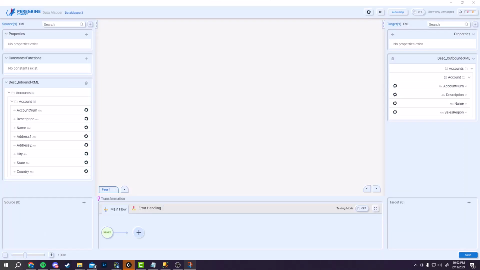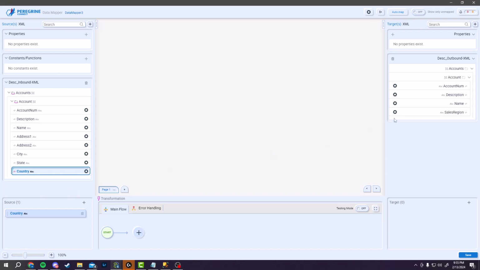In our example, we have a company that operates sales in the United States and in Canada. We are tasked with determining the sales region. Currently, a list of sales regions for the United States and Canada are stored in two separate database tables within the same database. In our data map, we will need to evaluate two fields in the source message, state and country fields, to determine the sales region on our target message.